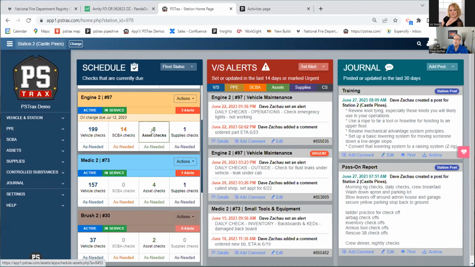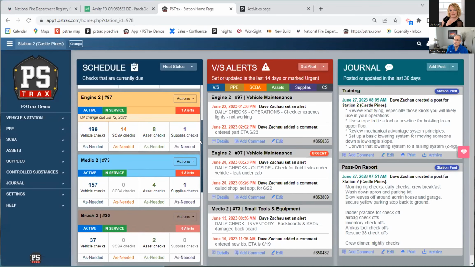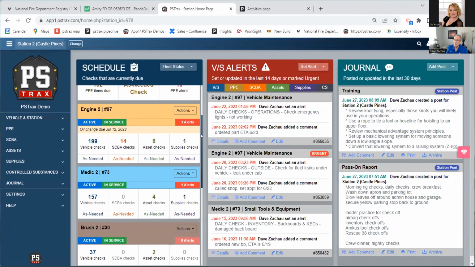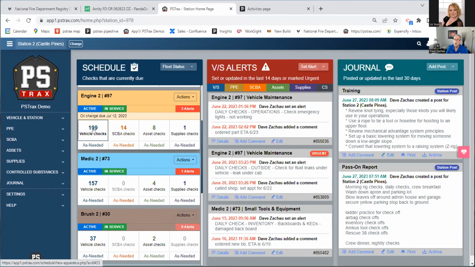If you have assets that are currently assigned to that apparatus and they are due for inspection, that will show up. The supply checks button is for the folks who have the supply module or look into that, and they say, well, I would like them to check those EMS supplies or hazmat supplies on that rig at a scheduled time period. We can build that in as well, but just for the vehicle checks, it would be here.